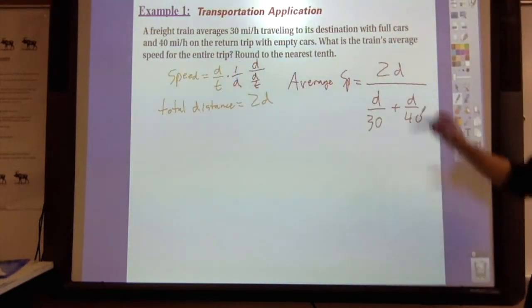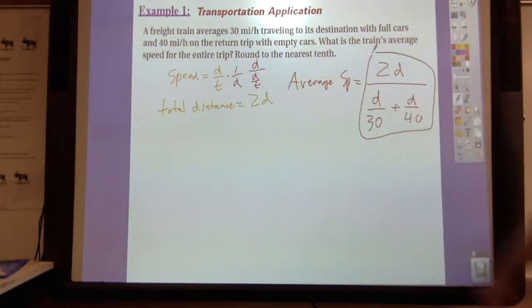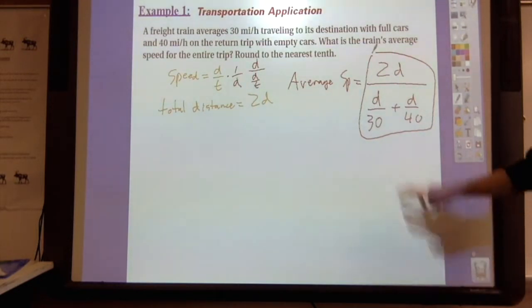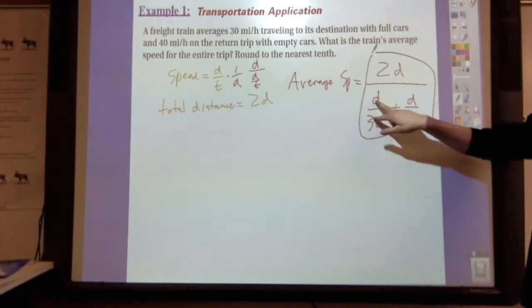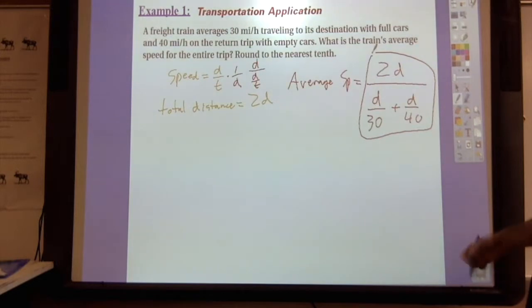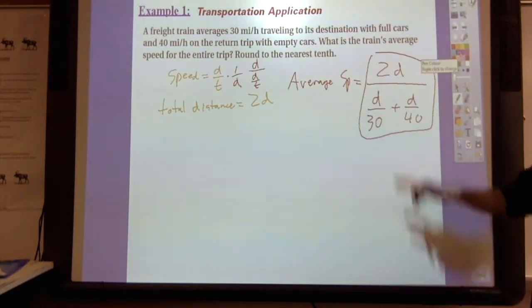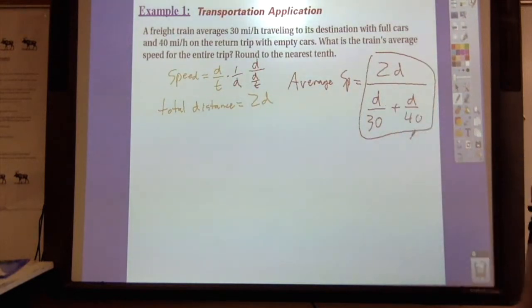Now, you are working with this lovely formula right here. This is a complex fraction. Lucky for us, we know what to do with these. On the denominator, you've got a fraction being added to a fraction. And if you remember from the first part of 5.3, the way you deal with these to be able to add them together is you got to change the denominators so the denominators are the same.